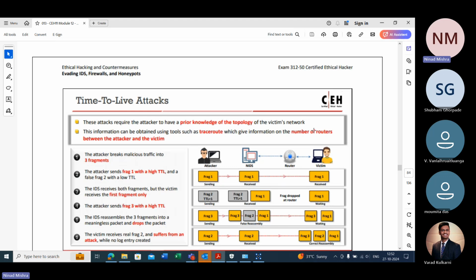Whenever it is trying, there is some time given, otherwise it will keep sending and queuing up the traffic. So once that time to live threshold is expired, that packet is dropped.